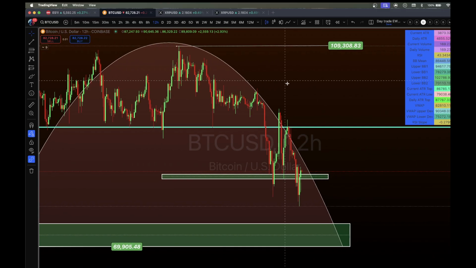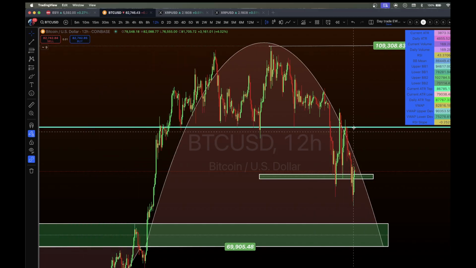So if we can get these candles, at least a daily closure above this, a clean close with no exposure to the bottom side, then that could give us some room here. It could mean that we could continue price action towards that upper bound, but we would really need to make sure that we can validate those upsides.